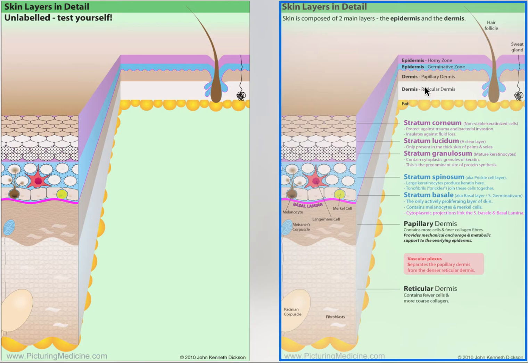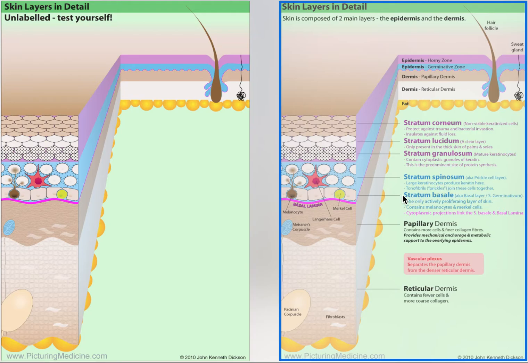Underneath the epidermis is the dermis, which is the vast majority of the thickness of the skin, and we have the papillary dermis above and the reticular dermis below. The papillary dermis is more superficial, closer to the skin, and the reticular dermis is deeper down. The hair follicles are represented here, and the eccrine glands. So these adnexal structures, as we call them, exist within the skin, and you can see how the epidermis tends to track down around these structures. You see how the hair follicle has epidermis encompassing its root, if you will.